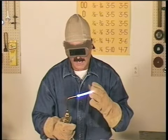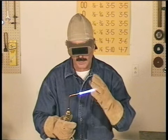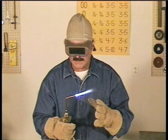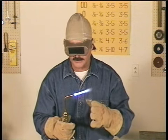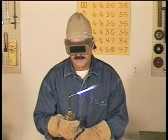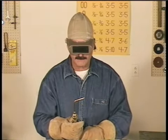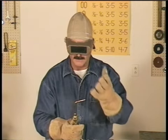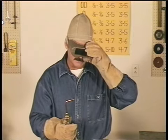When I adjust the size flame on my torch, I like it right at the point where it makes a little noise. But regardless of the tip size or size flame you use, always adjust the oxygen and acetylene to get a neutral flame. Now, to shut this torch off, close the acetylene first, then the oxygen. That way the oxygen snuffs out the flame and fire doesn't go back down the torch. This is easy to remember because you turn the acetylene on first and you turn the acetylene off first.